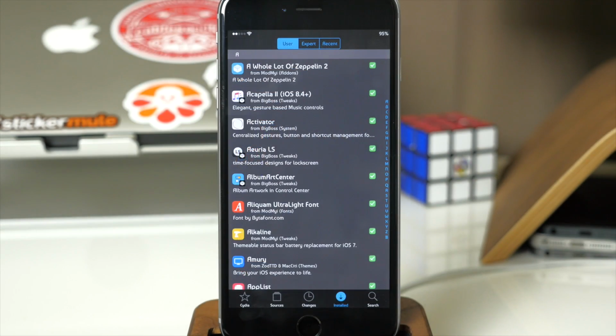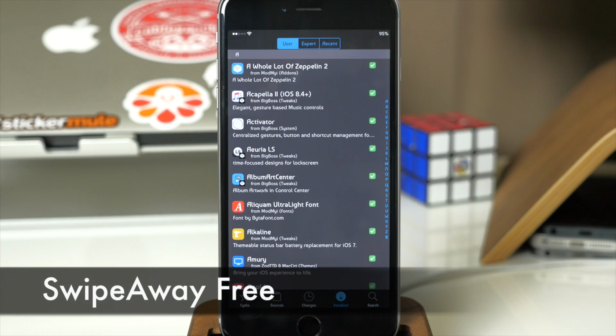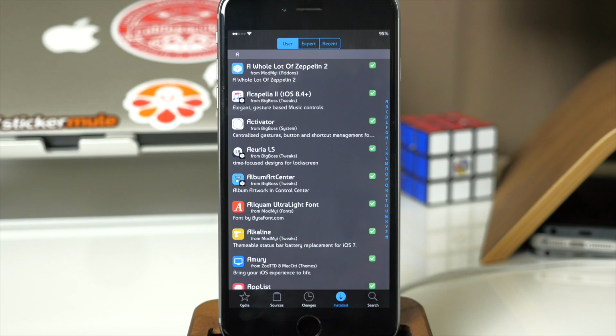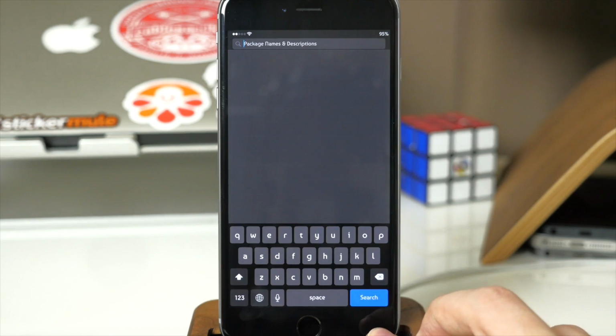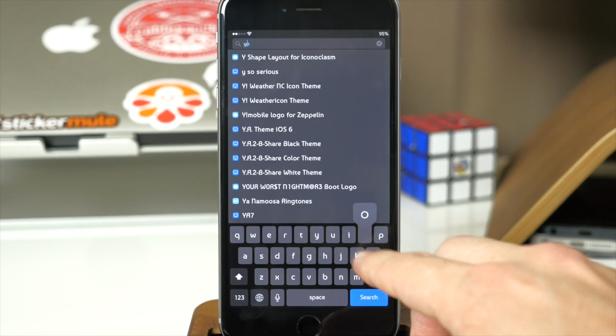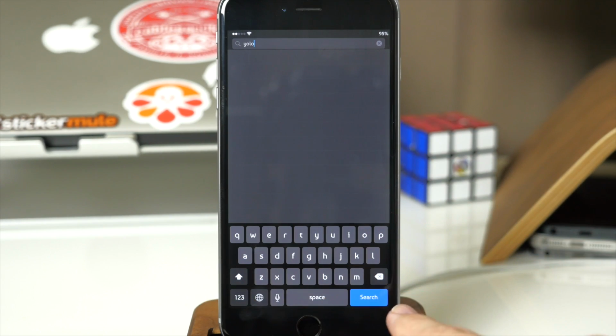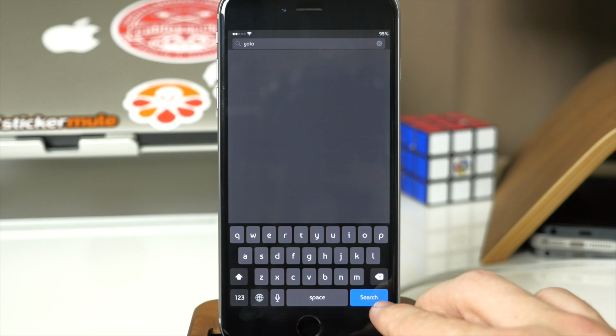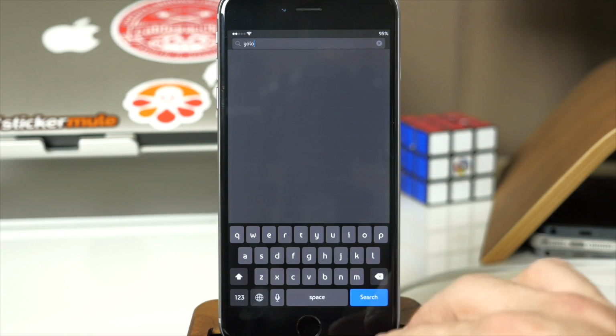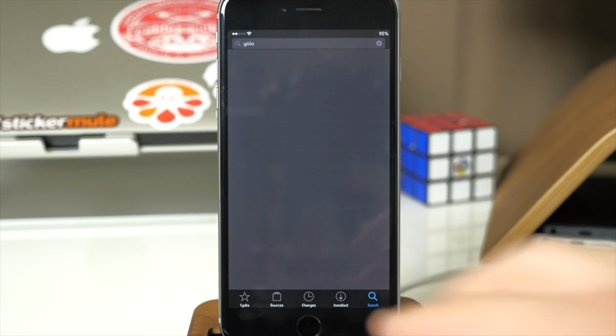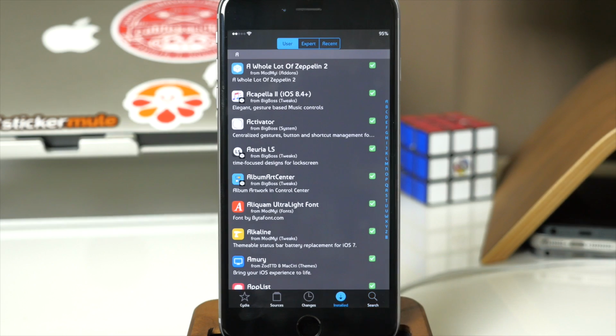And last but not least, we have a tweak called SwipeAway. Now, this is a pretty small tweak, but it fixes a crazy annoyance that I've had with Cydia for a very long time. So normally when you would tap on the search button or search tab right down here, you couldn't get rid of the keyboard. You would have to type something in before you could actually search, and then you would search something, the keyboard would go away, and then you would have access to the tabs down here. So let's just say that you accidentally hit the search button, or maybe you hit the search button and you didn't want to search for anything. Well, you would still have to hit the search, and then the keyboard would go away. Well, with SwipeAway, you can literally just swipe it away and then go to whatever tab that you want to.